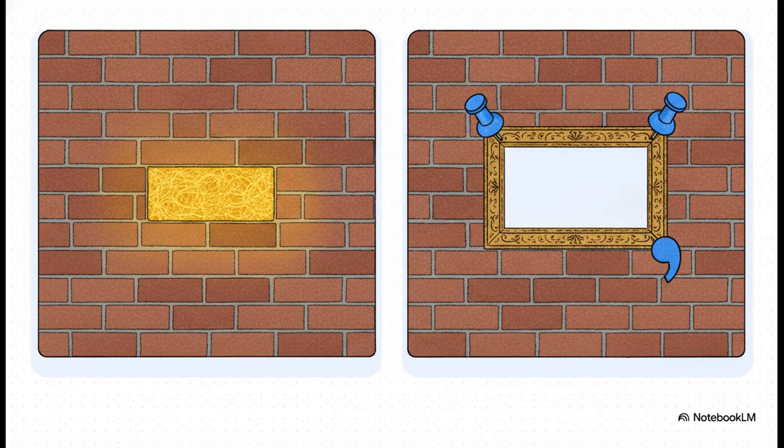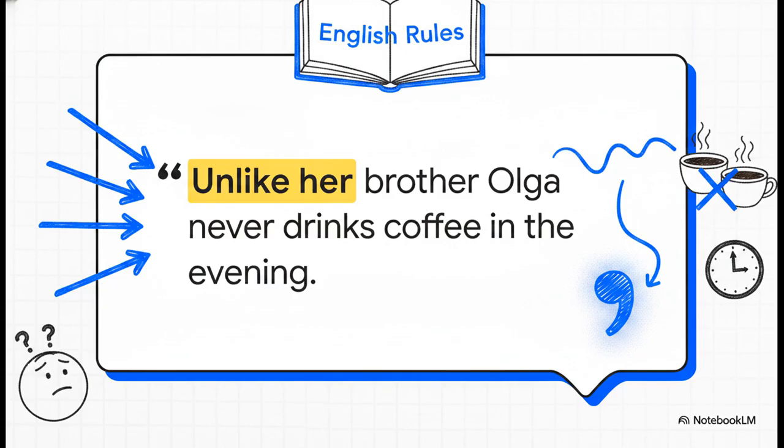This perfectly brings us to a golden American-style rule. That versus which. That is used for that vital identifying information, and it takes no commas. Which is used for the extra disposable information, and it absolutely requires commas. And here's the kicker. These marks are never optional. The punctuation is quite literally the only thing telling the reader whether the information is a core fact or just a casual side note.